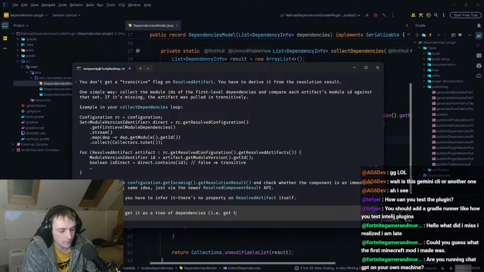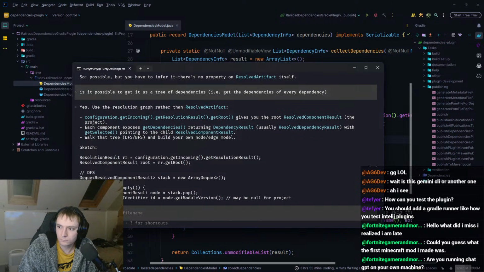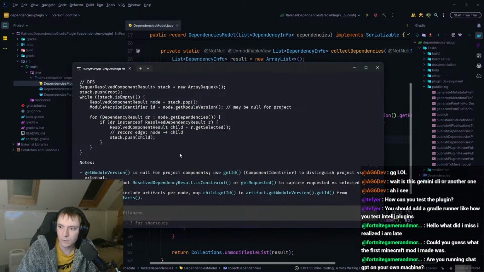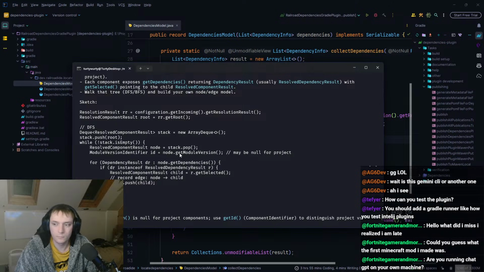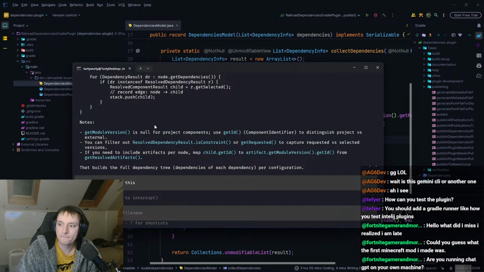I.e., get the dependencies of every dependency. Okay. Can you implement this?